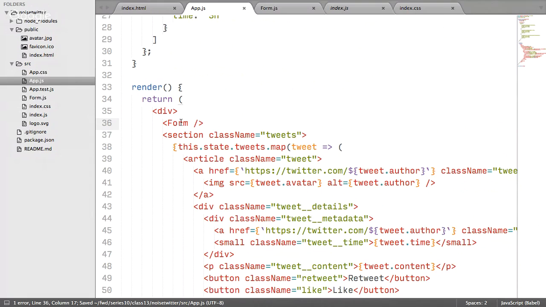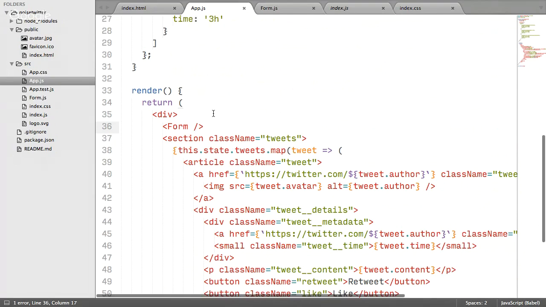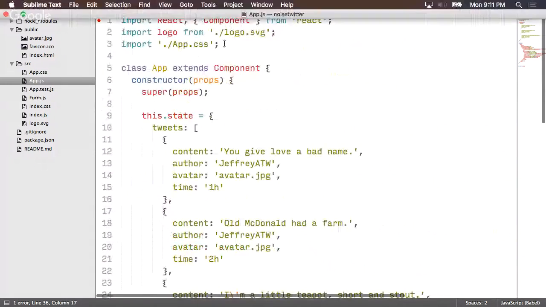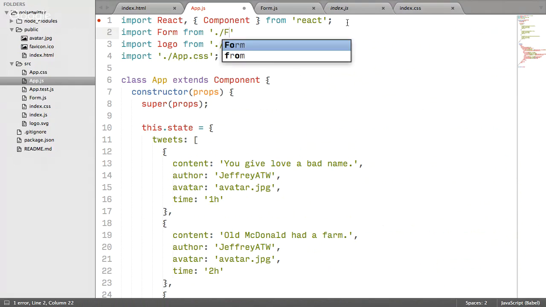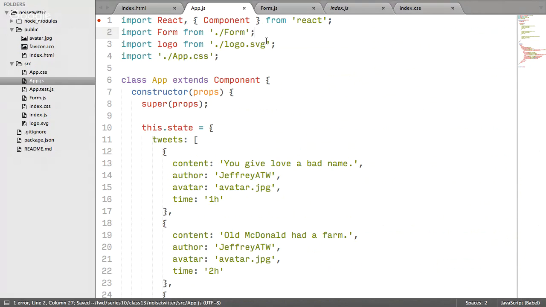Remember that it's got to be a self-closing tag, so in this case I just do a little slash there. Use uppercase F because I'm referring to a component that I've created rather than a DOM element like section or whatever. You need import too on top. That's correct. But before I can do anything, I need to go up to the very top here and import Form from Form.js. Actually, I can just do Form. When I omit the .js, it just assumes that I'm referring to a JavaScript file. This ./ means we're in the same directory as Form. It's basically a path. Yeah, it's the path.